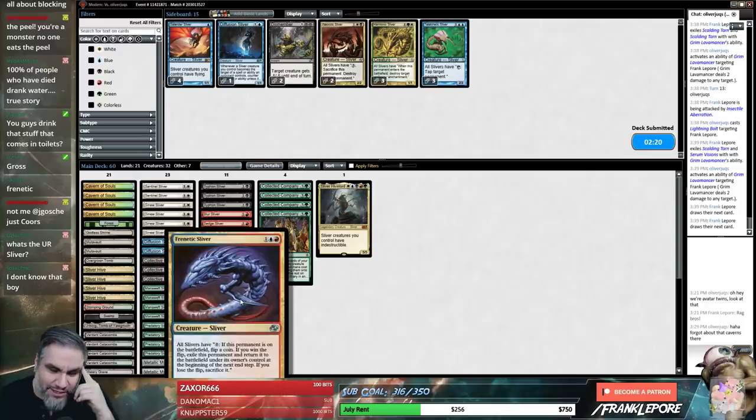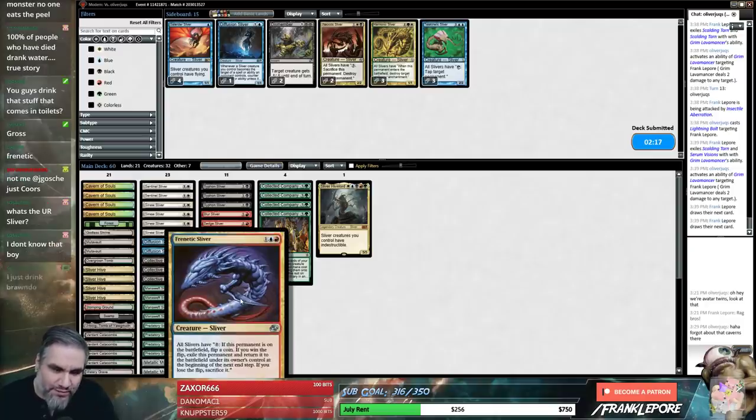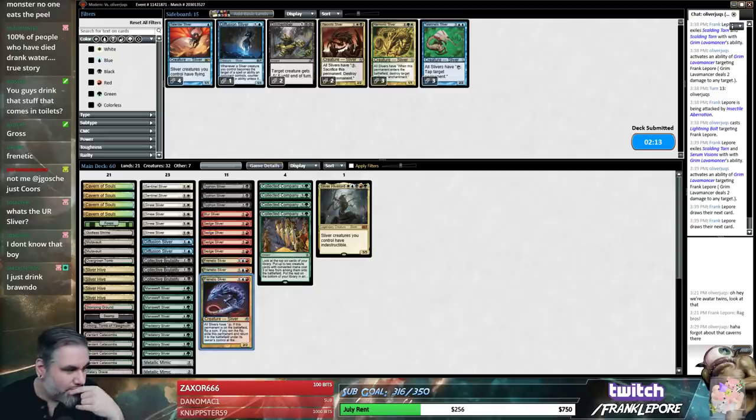The blue-red sliver is Frenetic Sliver. You flip a coin. All slivers have zero. Flip a coin. If you win, you exile it, and if you lose, it dies.